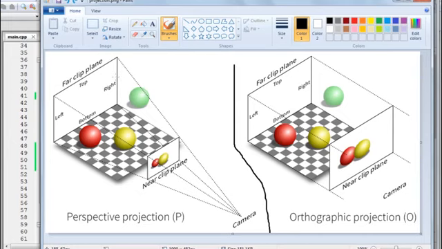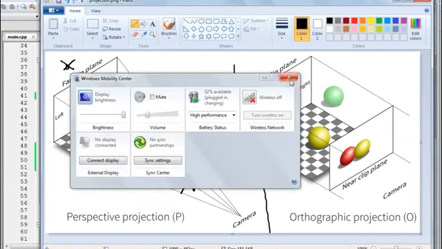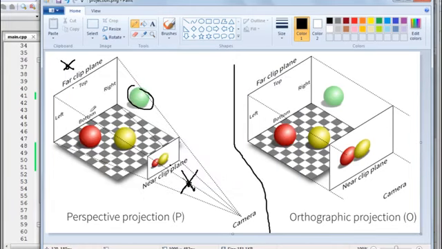You need to note that the objects which are nearer than the near clip plane will also not be visible, and the objects which are farther away will also not be visible. Only the objects lying between these. And if an object like this green ball lies out of the view frustum, it will also not be visible. So only the objects present inside this frustum will be visible. So like this yellow ball and this red ball. Now the yellow ball is closer to the observer, so it will appear bigger when it is projected.